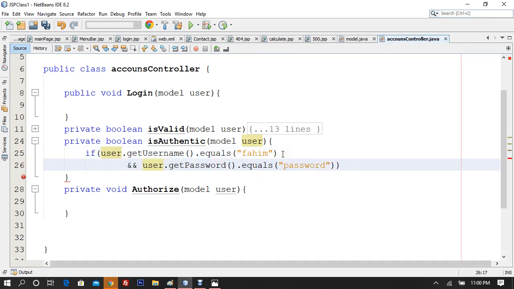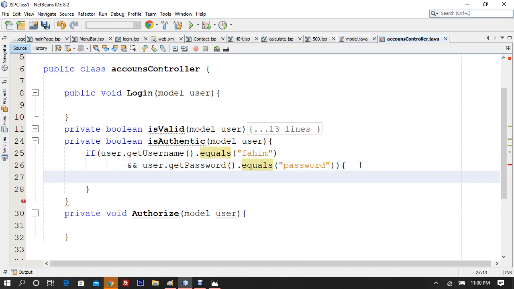All right, if the username the user has entered is equivalent to Fahim, and the password the user has entered is equivalent to password, in that case you return true.